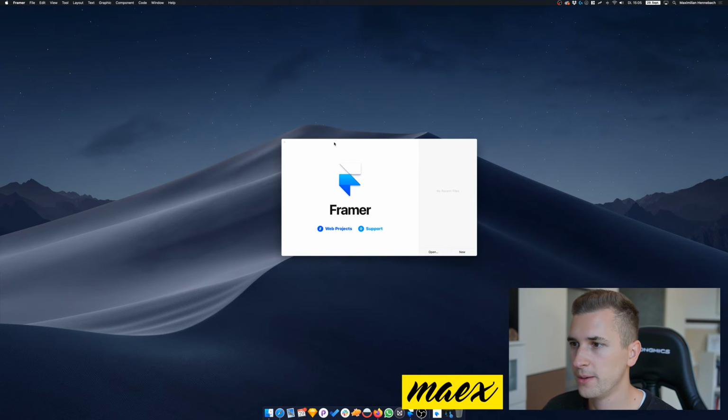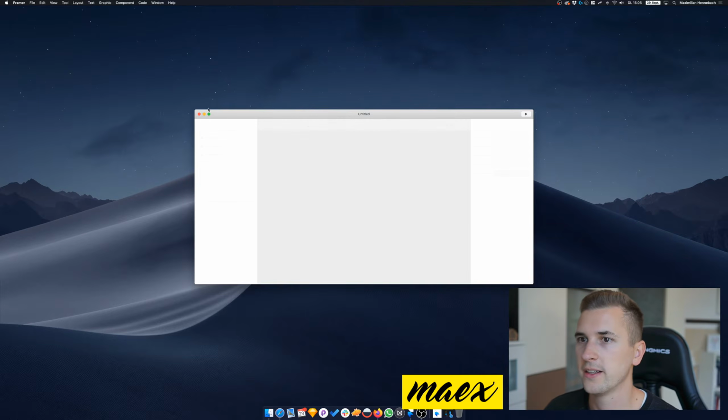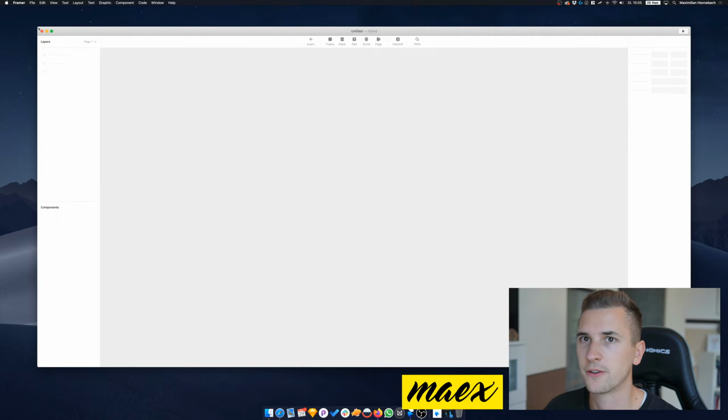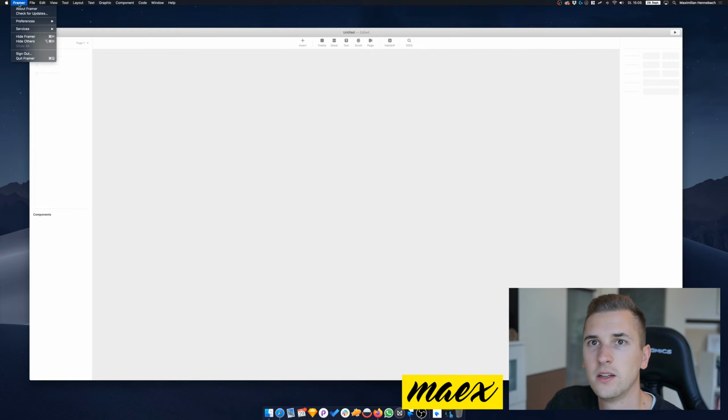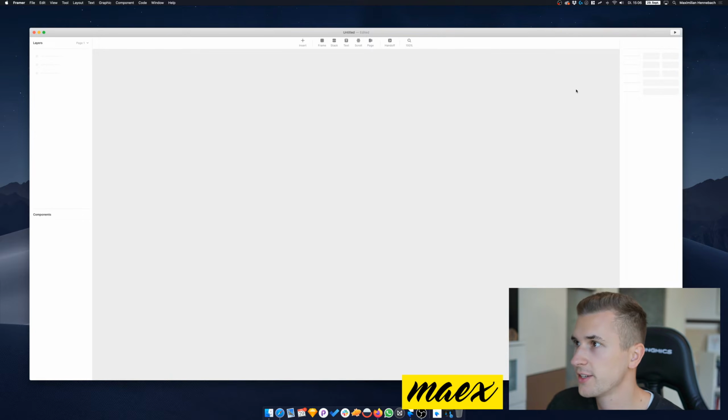But let's open Framer. Let's open a new file and let's check out the UI maybe at first and to get a bit of an impression here. So it's pretty blank at the moment. But that isn't a bad thing. We have apparently like a layer list as far as I can see, and components. Maybe components is something like symbols in Sketch. On the right side, there is no information available, but I can imagine that this is something like the inspector in Sketch. So something like X and Y position in your document, width, height, or whatever.